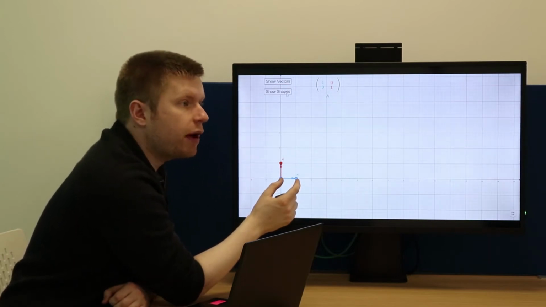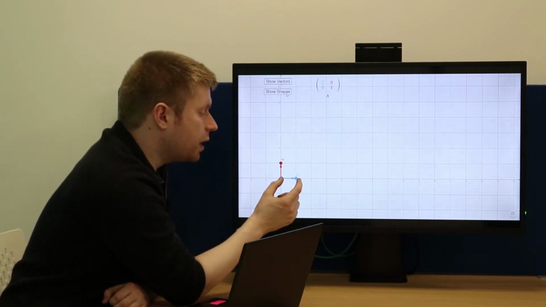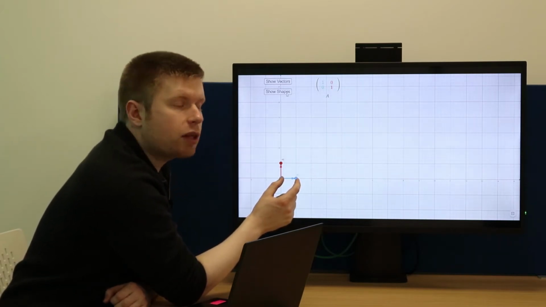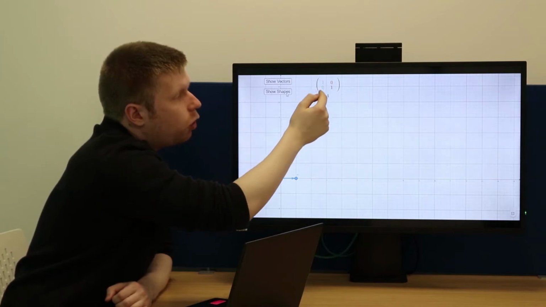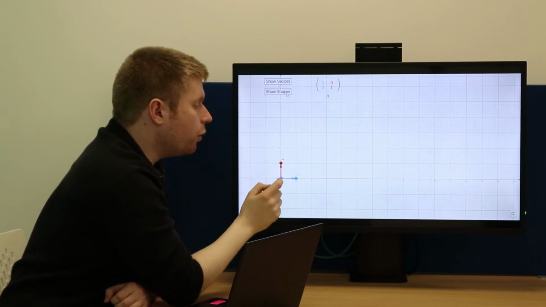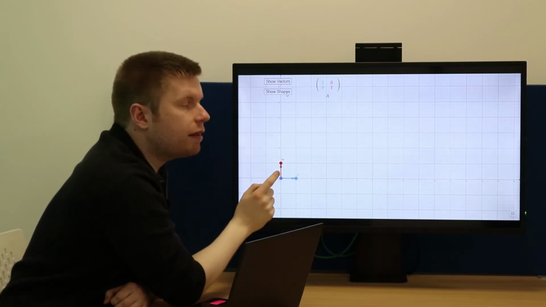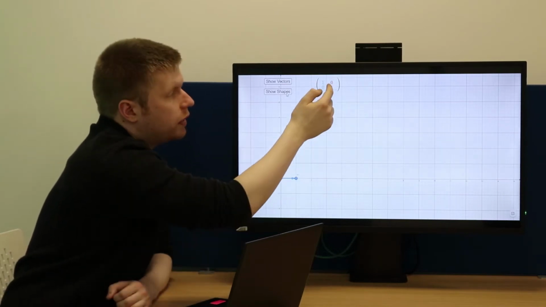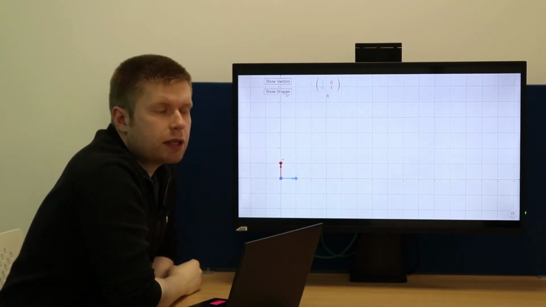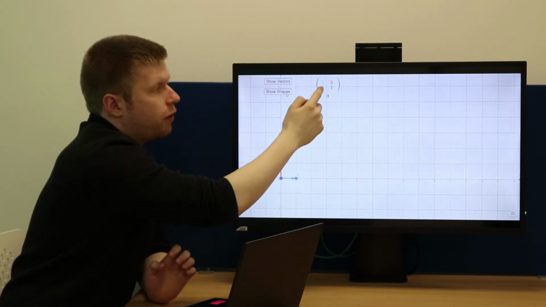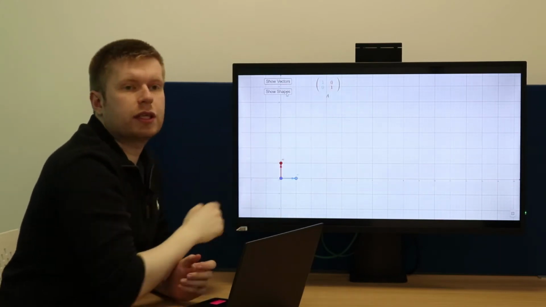So can you see that the vector A1 is 1, 0, because it's one step across and no steps up. Okay. So remember when we did vectors on Monday? Just simply a movement from one point to another. It's 1 across and 0 up. And you can see that I've put that vector in the first column of this matrix. Okay. And then A2, which is the red one, I've put in the second column of this matrix. So the red vector is 0, 1, and I've just literally written that in the second column. Does that make sense? So in this matrix, the blue vector corresponds to the first column, and the red vector corresponds to the second column.